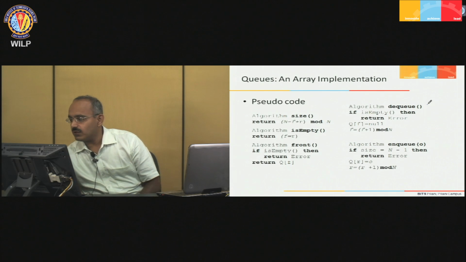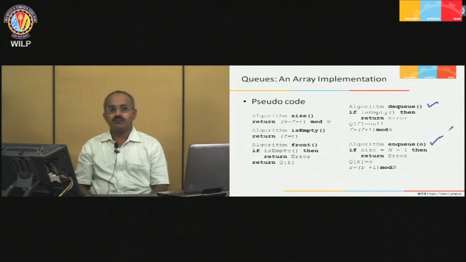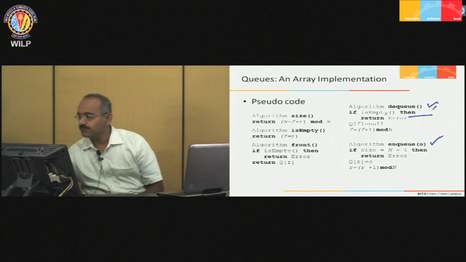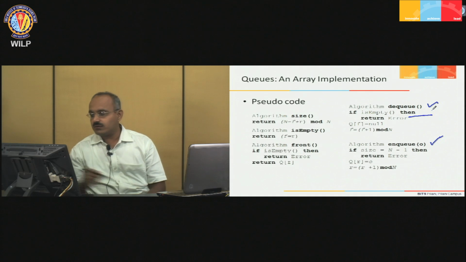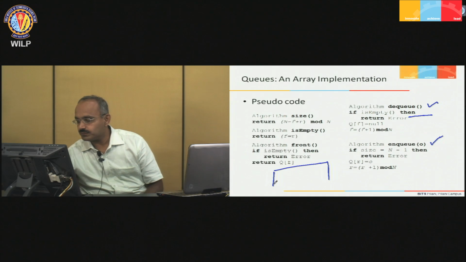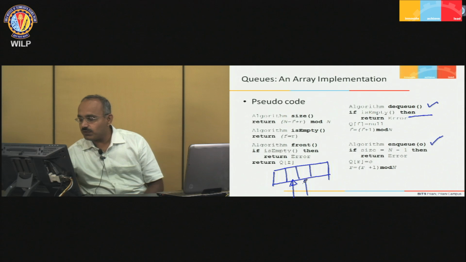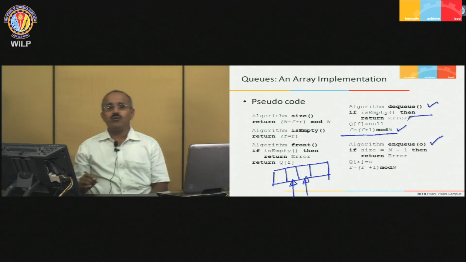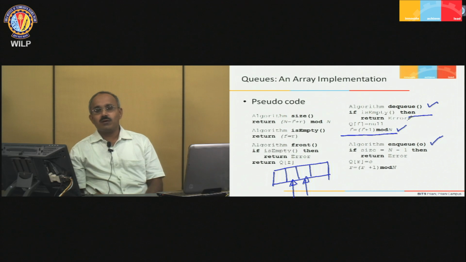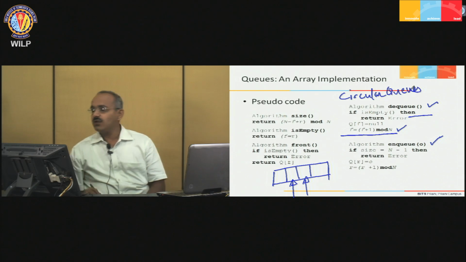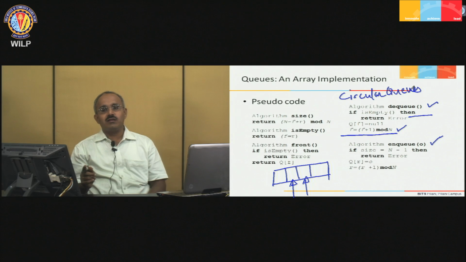Let us look at the two main operations that we have, that is DQ and NQ. So dequeuing, as already said, if this queue is empty, then you cannot dequeue, it returns an error condition. If not, it just looks at the front of the queue. If the front is here, it simply makes this null and updates F to F plus 1. As we said, if you do a circular representation, it will be F plus 1 modulo n. So what we have done here is the circular implementation of the queue. So we are looking at circular queues and its implementation. If it was the normal queue, you would have just F plus 1 rather than F plus 1 modulo n.